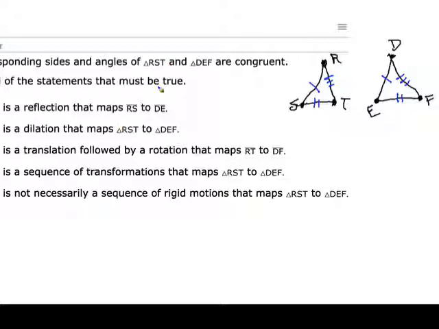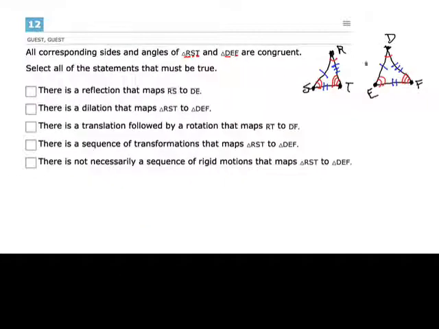Now let's mark the angles congruent too. Angle R is congruent with angle D. R, D. I'm going to put one little arc there. Angle S is congruent with angle E. So S and E. We're going to put 2 arcs there to show that those are congruent. And T and F are congruent. So we're going to put 3. Just like that. So now we've got them marked. It's a lot of mess, but at least we have something to look at.